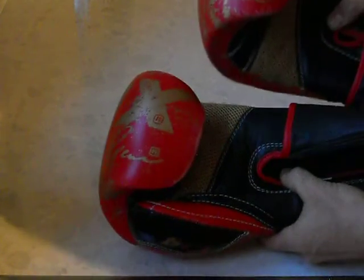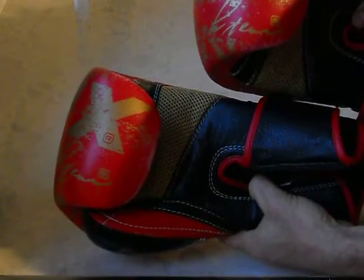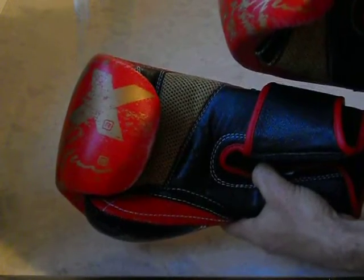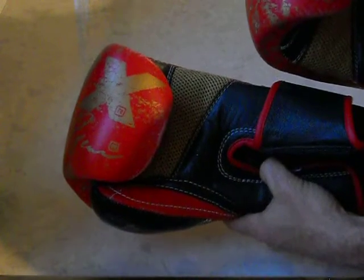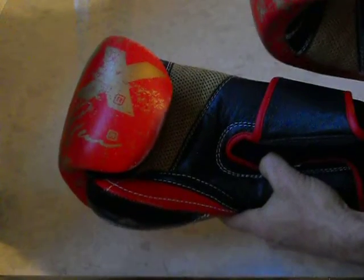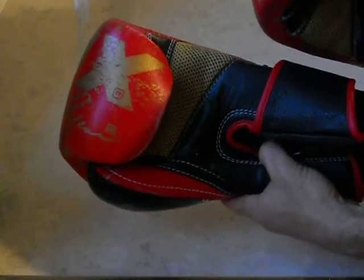Here's a little trick I found to keep my boxing gloves dry and more or less smell free. This is a pair of closed-hand boxing gloves — they tend to get quite wet after a workout, and if you don't live in a dry climate or don't have a dry place to let them dry, they're going to get very smelly and most likely you'll end up throwing them away after six months.